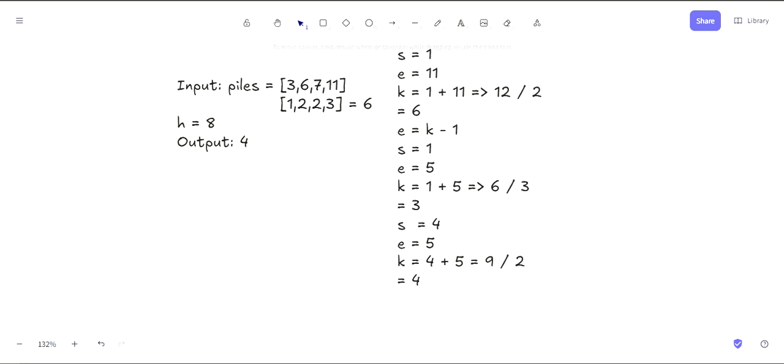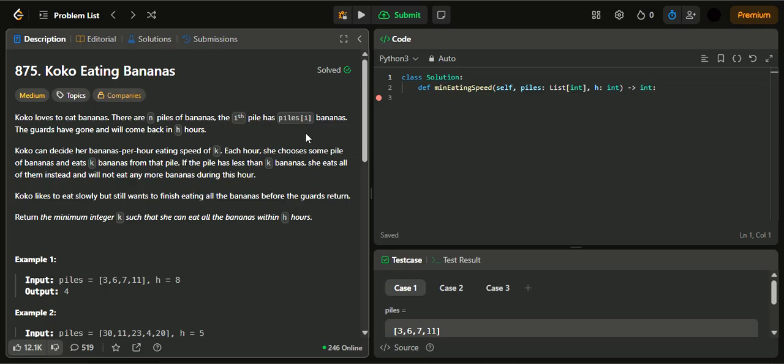So now we will try to code this. For that, what we have to do? We have to have 2 pointers, which is start is equal to 1 and the end will be the maximum bananas from these piles.